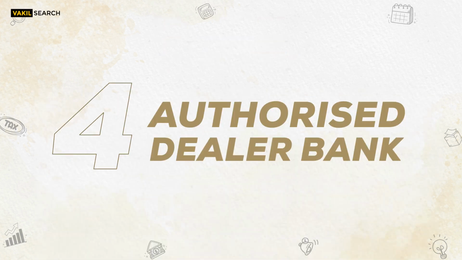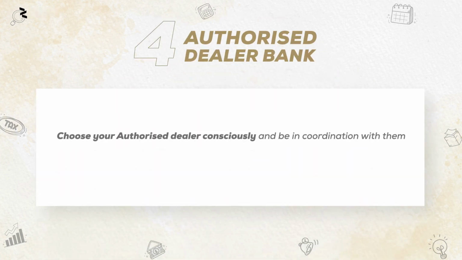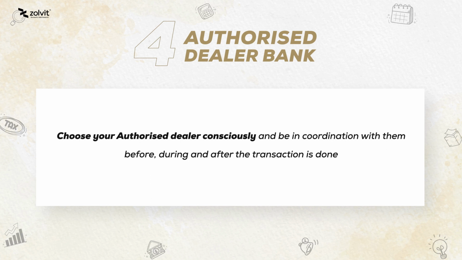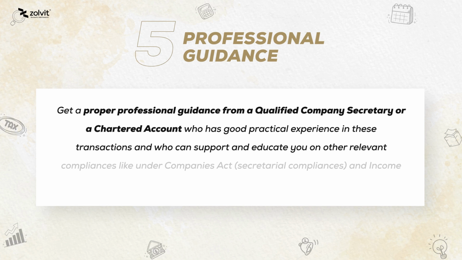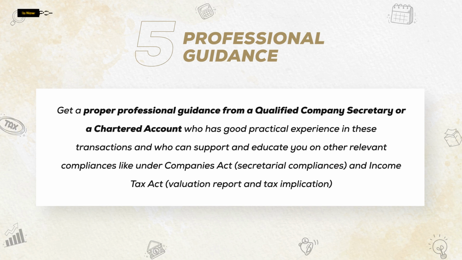Number 4 is authorized dealer bank. Choose your authorized dealer bank consciously and be in coordination with them before, during and after the transaction. Number 5 is professional guidance, and one of the most important points: please take proper help and guidance from a qualified company secretary or a qualified chartered accountant who can also help you understand and educate you in other relevant compliances like the Companies Act and Income Tax Act.